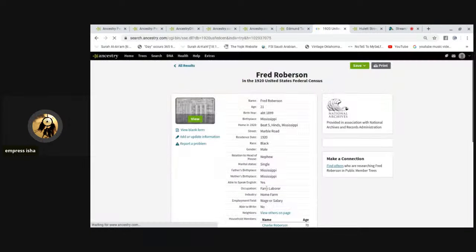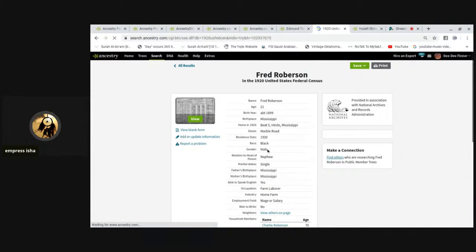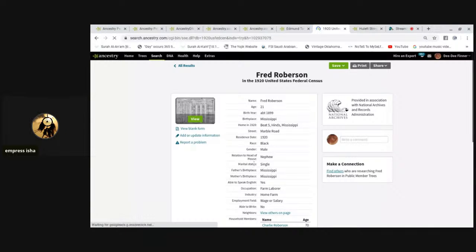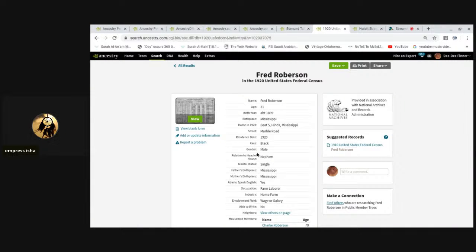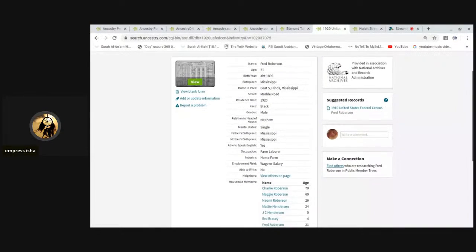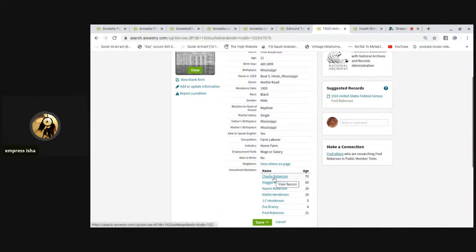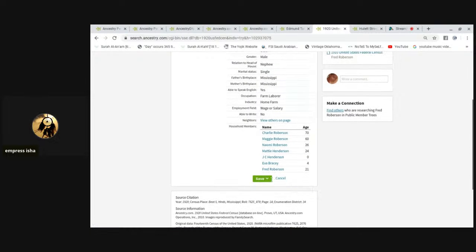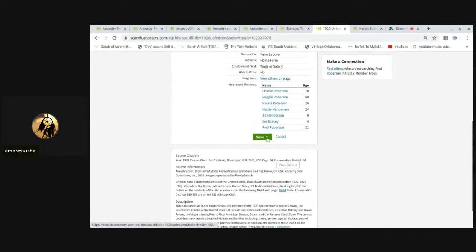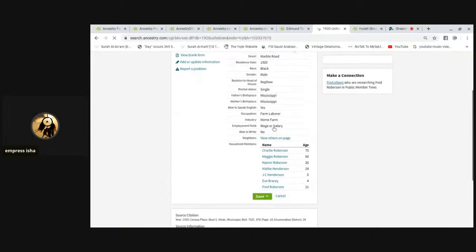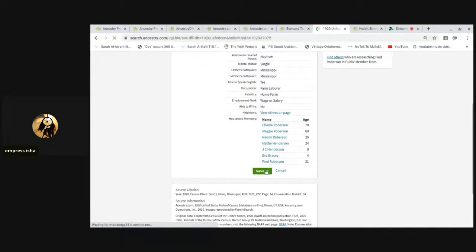I believe Fred is the son of Collins Senior, and that he's in his father's brother's house. So I'm going to save Fred to Fred. I already have Fred in the tree. Save to someone in my tree.